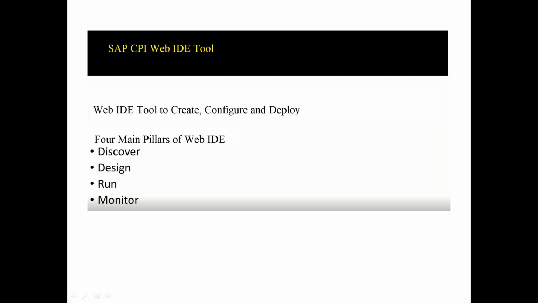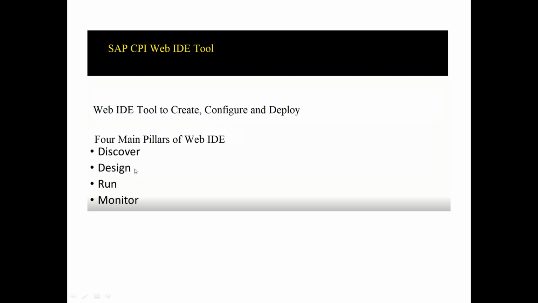Okay. Then SAP CPI Web IDE came up with 4 main pillars. Discover. Discover is a place where all the pre-built, existing pre-built content exists. So you can go through the existing iFlows and you can plan for your new iFlow, how to design it.